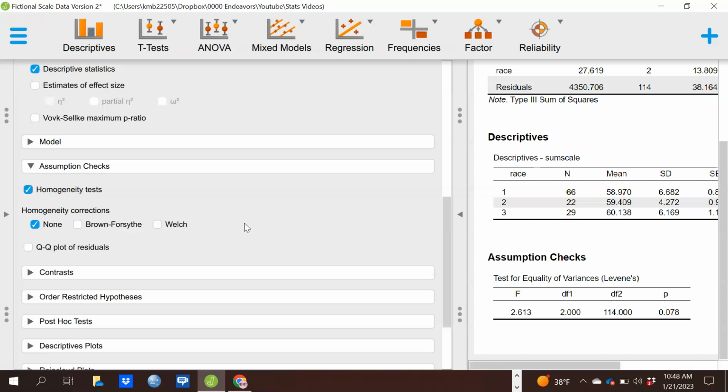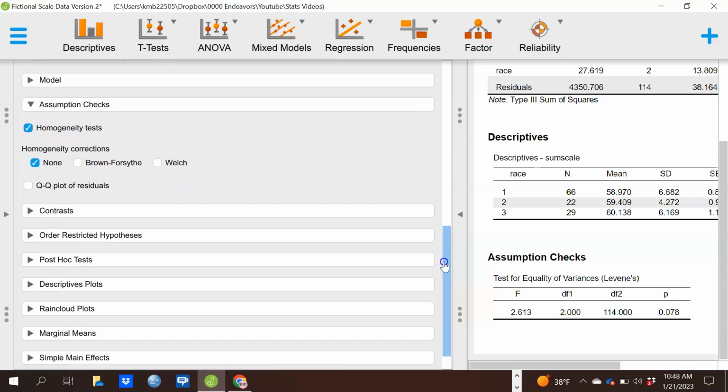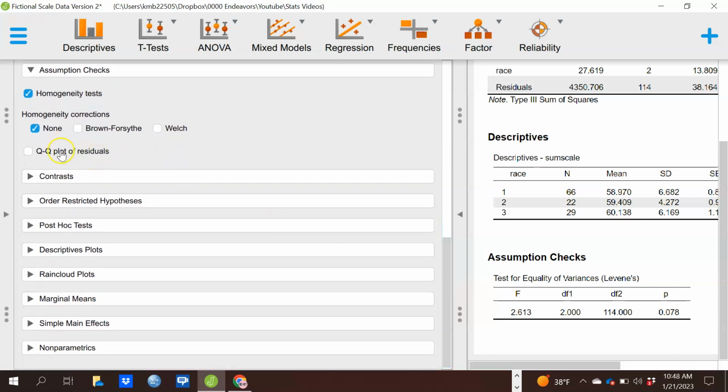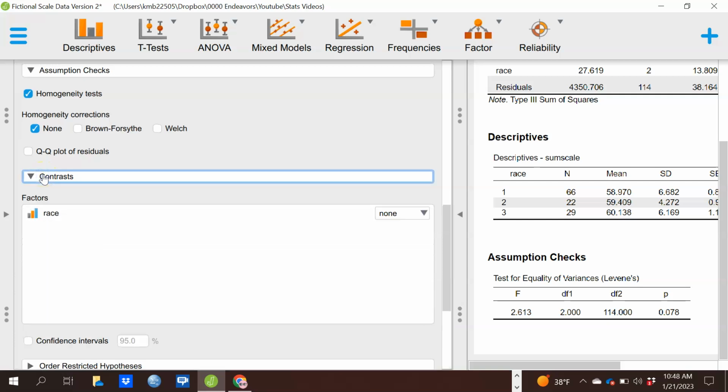For the most part, if you were to get into a situation with greatly non-homogeneous variances, you might want to look at some more advanced techniques or talk to a statistician to help you with that. And then we have a variety of other things that can be done here. Again, beyond what I'm going to teach in this video. The other thing I want to point out, we do have contrast and post-hoc tests. You may or may not know what those are watching this video.